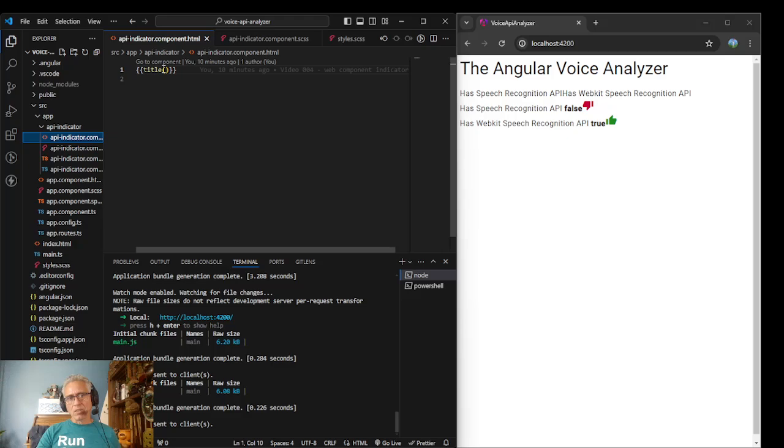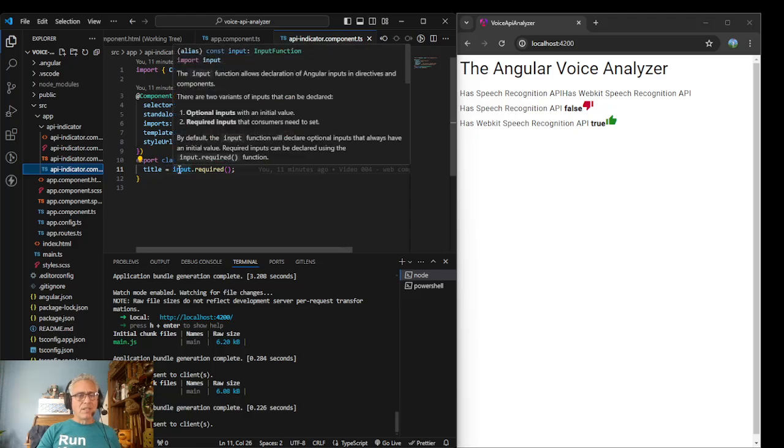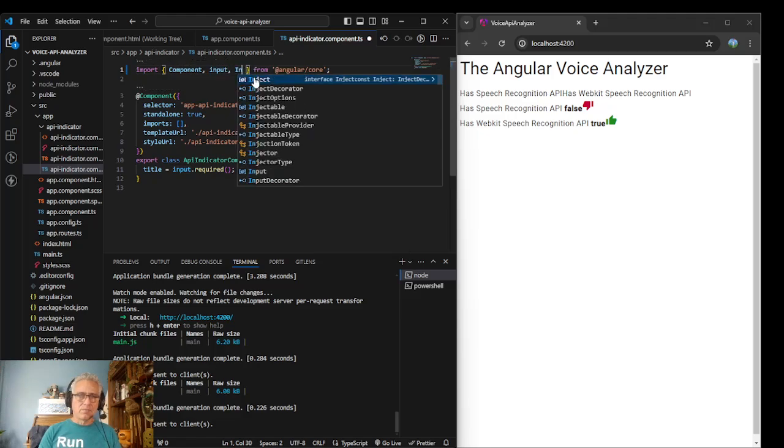And since it's signals, we have to execute that when we render it there. Basically, the reason we know it's the signals version and not the decorator version is because the i is small on the input here. The decorator, I believe, is a capital I. Yeah, like that. So I believe that's it.